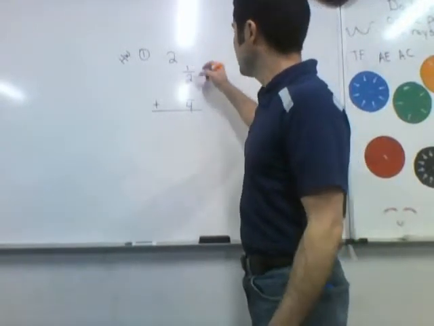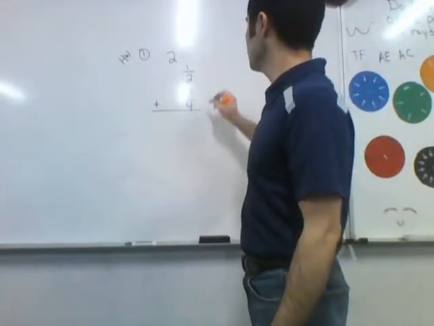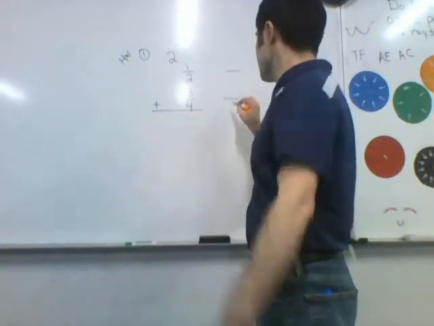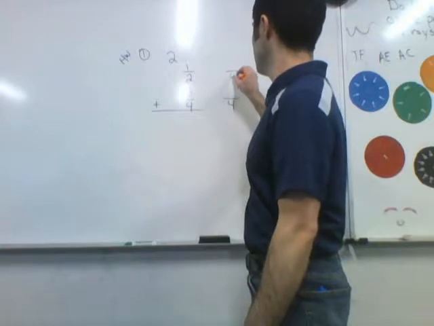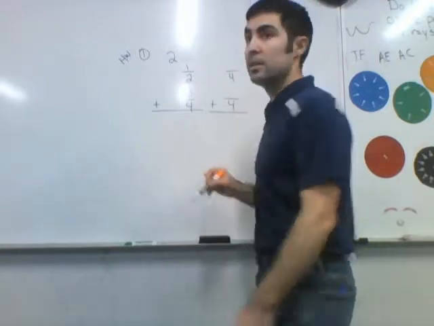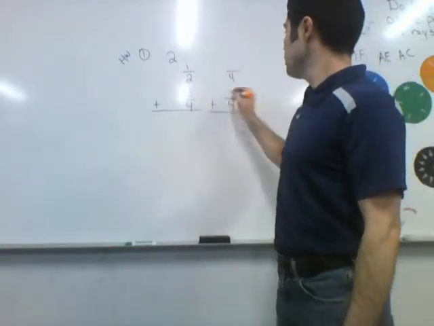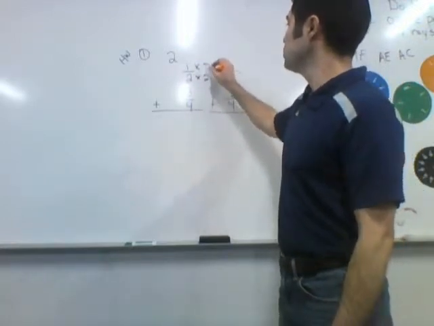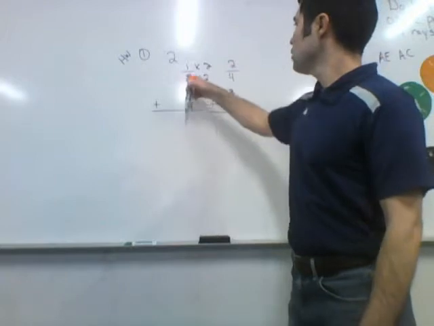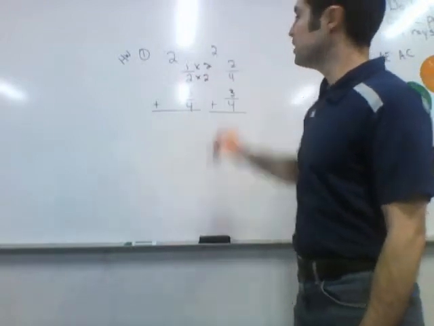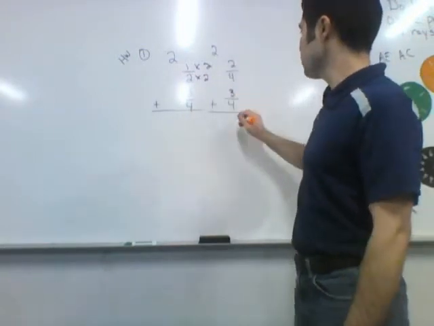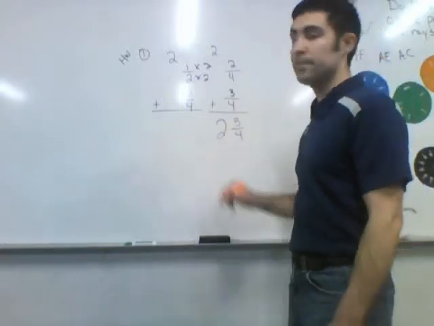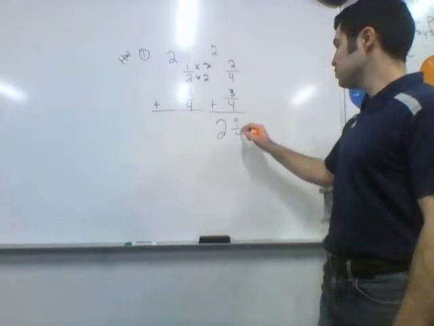Now I can't add 1/2 plus 3/4. You got to find a common denominator. So the answer is going to be 4. That's your common denominator. Okay? So 3/4 is going to stay 3/4. I'm going to multiply 1/2 by 2 to get 2/4. 1/2 equals 2/4, and I can add. So this is going to be 2/4 plus 3/4, which is 5/4, and then bring it to right here. Okay? Now we have 2 and 5/4.